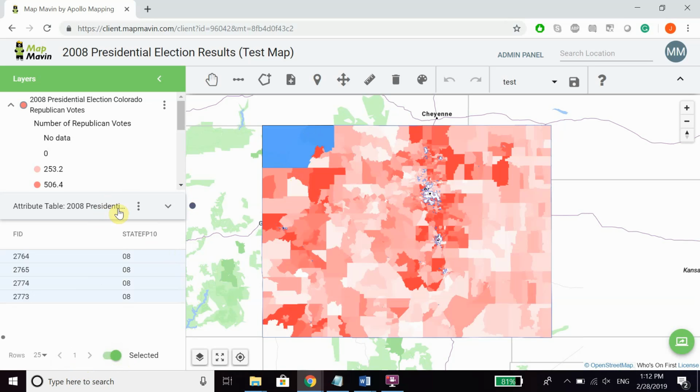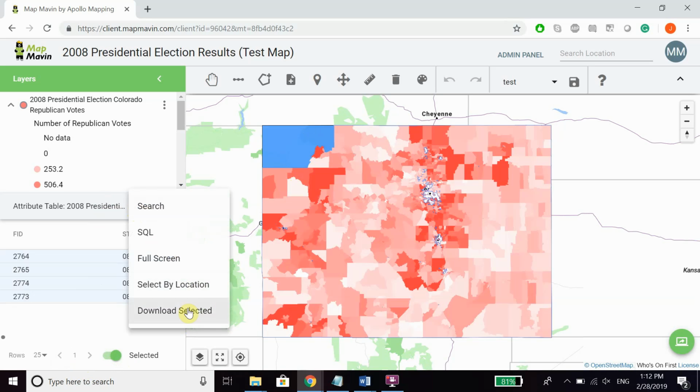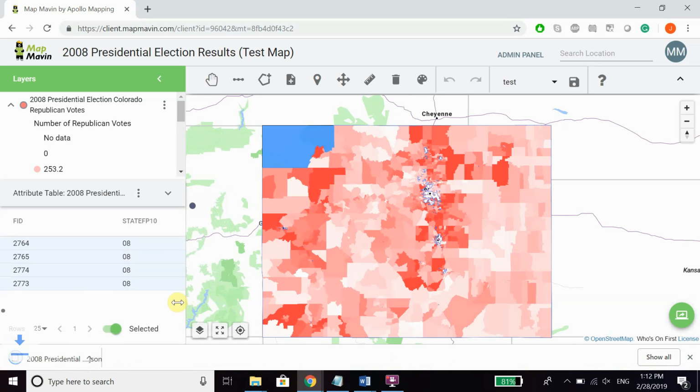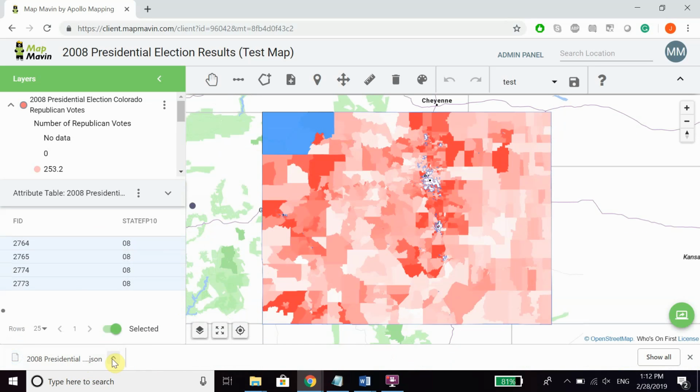And in addition, if you wanted to download those, you can go to Download Selected. And those features will only be downloaded, not the entire layer, and those will be downloaded as a GeoJSON. And I just want to make sure you guys know that in addition, if you want to download features that have been selected in other ways, such as through simple searches or SQL searches, you can do that, and when they're selected on the map, you can just go to Download Selected, and all of those will be downloaded as well. So you can perform Download Selected on features that were selected outside of just using Select by Location.